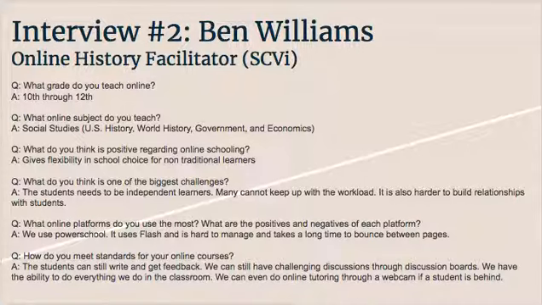Our second interview is with Ben Williams. He is a classroom teacher at Santa Clarita Valley International Charter School, and then he is an online history facilitator with iLead Online. He also teaches 10th through 12th grade and teaches U.S. history, world history, government, and economics online. He feels that a positive regarding online schooling is that it gives flexibility in school choice for non-traditional learners. And he feels that a big challenge is that the students need to be independent learners. Many cannot keep up with the workload, and it is also harder to build relationships with students.